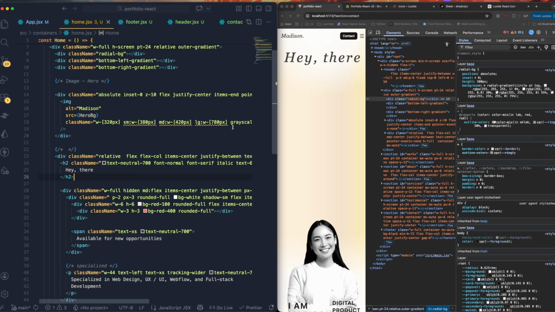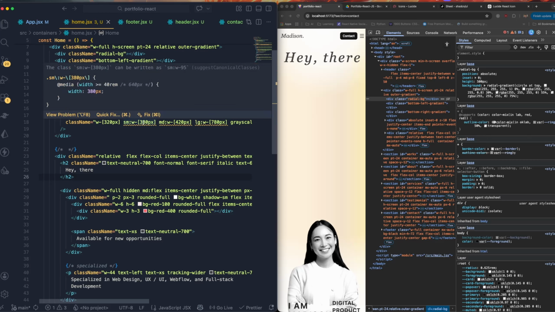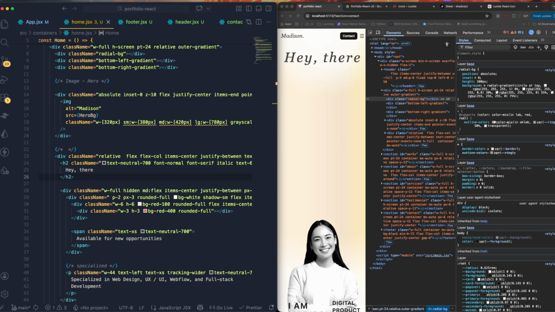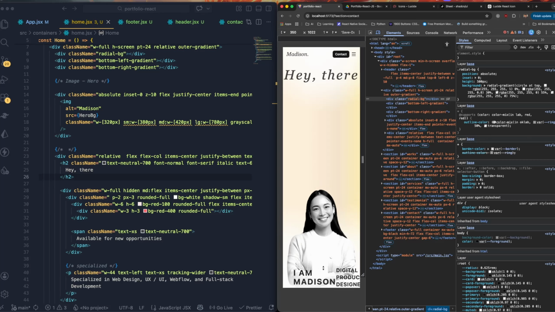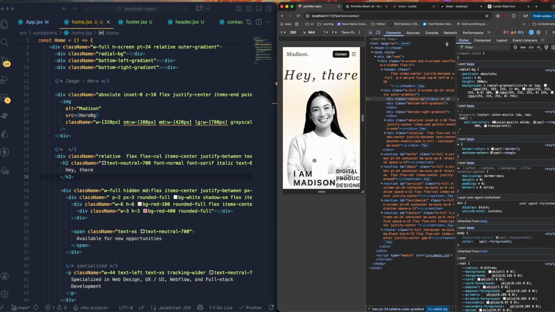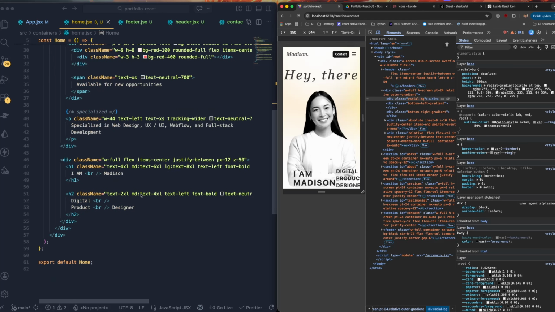Okay, on mobile devices, small, 380 pixels, this entire upper view is too big, so that's the reason you will see, if I change this into a mobile view, this is how it looks in the mobile view. Hey there, you have this digital product designer, I'm Madison. So we have to reduce the text size over here. So I can change this text size into 2 pixels.